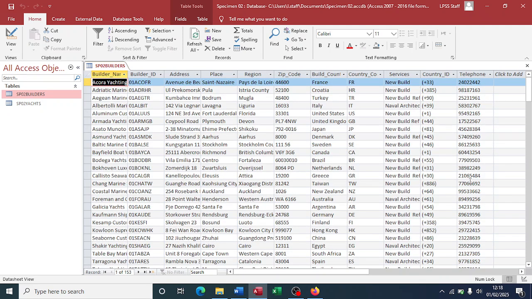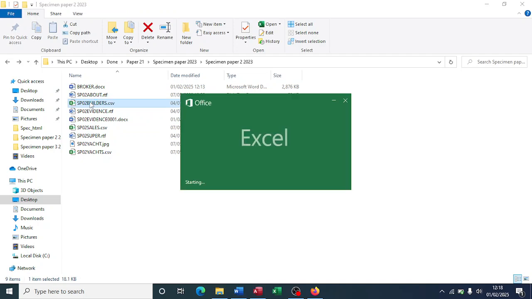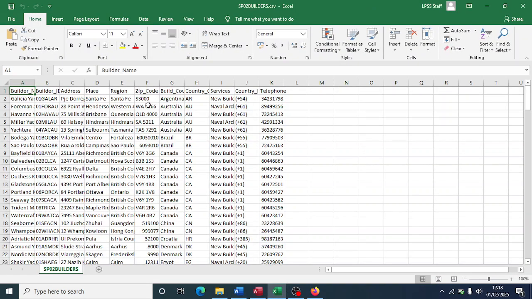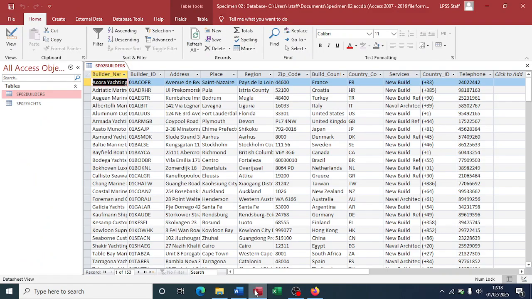Okay, there are times I like to go back to the file, especially when we have a phone number set as text data type. So we go for the builders just to examine that there is no leading 0 that we missed out while we were importing. All right, no leading zeros, so it's all good and we can continue. If there was a leading 0, it would have been stripped off when the format was changed to number before we came back to turn it into text, which is one of the reasons there are analysts who love to set the data type before completing the import steps.